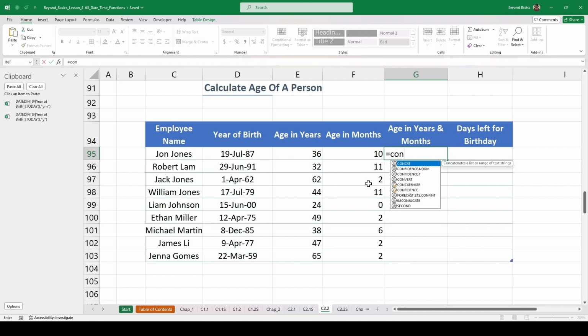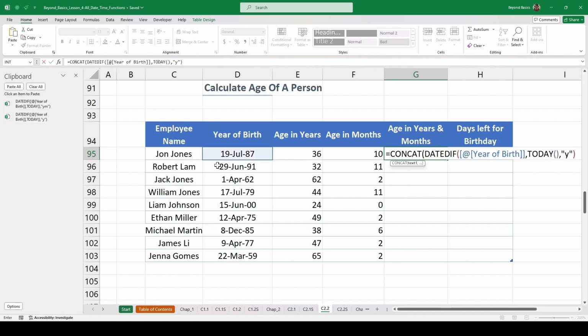Type an equal sign, CONCAT, paste the formula containing the year, comma. Now we will add the text years. So type in single space, years, space, ampersand, space, and then we close this, comma.